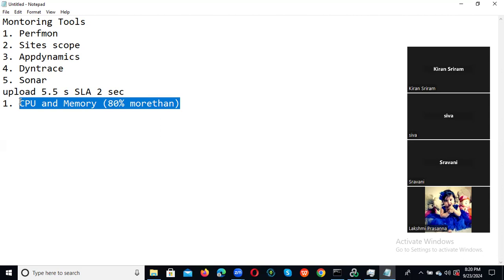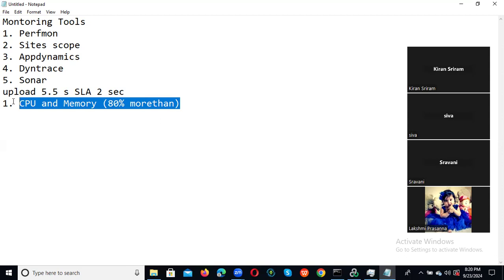Same way, when we are doing the execution, if CPU and memory are more than that, your response time could be high, because you don't have the space. It will wait for some time and then throw an error, or the response time will be high.